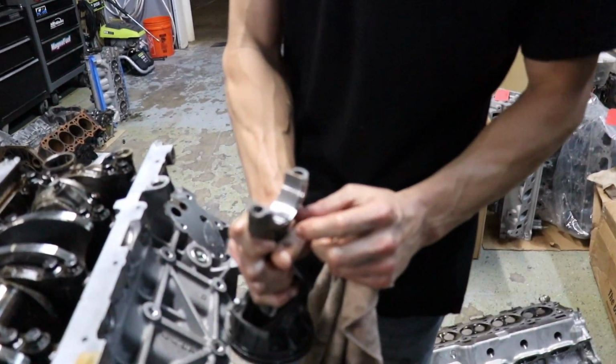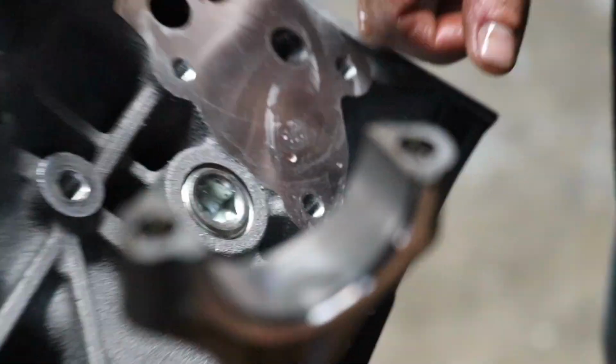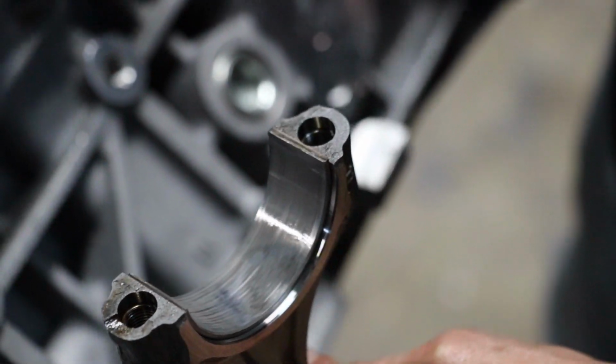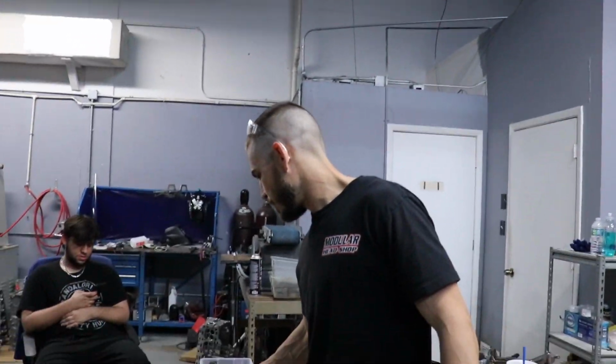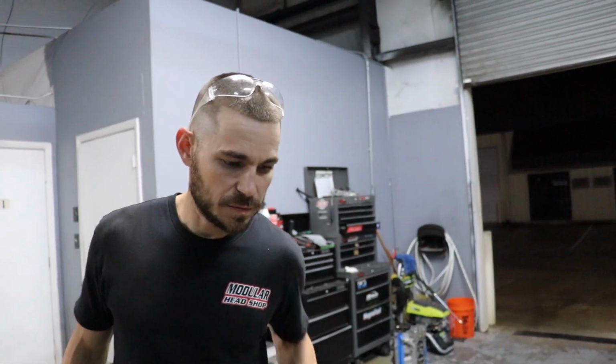Same deal, you can almost kind of see that darker shadow here on the top side. Keep that right there for a sec. Yeah, I can see it really good there. Yeah, because it's the detonation, it's bouncing it, right? Well, you're pretty much firing before you get to the top, so. Right. It's like hitting a wall. For those that don't know, detonation is like uncontrolled explosions, right?